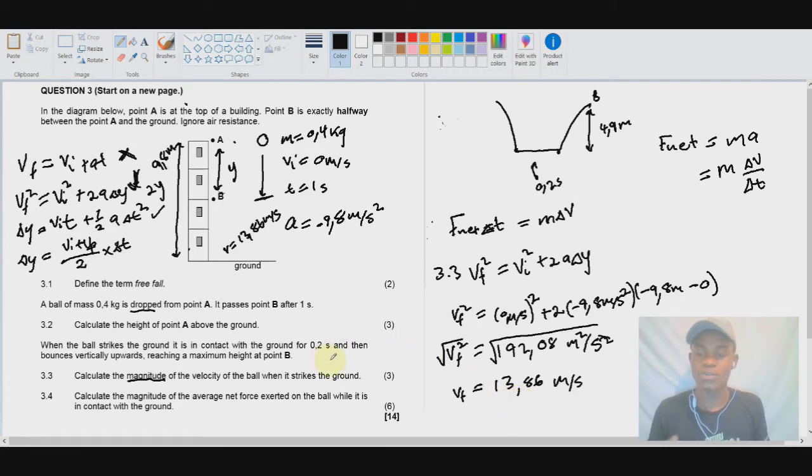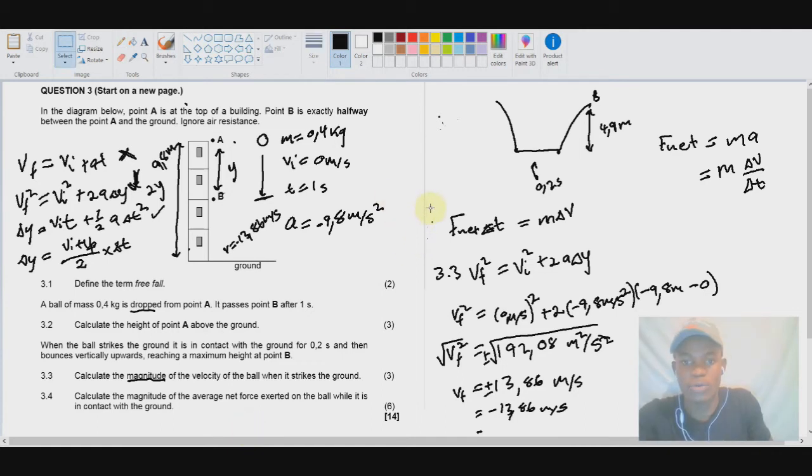But when you consider the direction of this ball, your Vf should be negative, because this ball will be in the negative direction. Remember, when you take a square root, you have two answers, plus or minus. So here you will have two answers: negative 13.86 meters per second, and the other one will be the positive. But here they wanted only the magnitude, so you don't entertain the direction. The magnitude is just 13.86, but when you consider direction, because the ball is downward, you say negative 13.86 meters per second. That's the velocity at which this ball hits the ground.